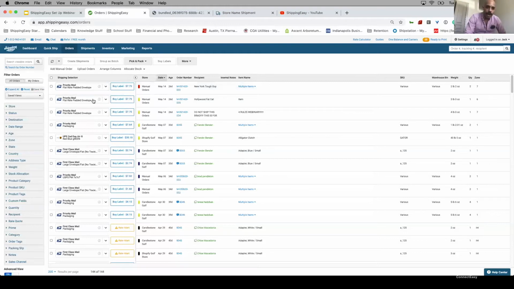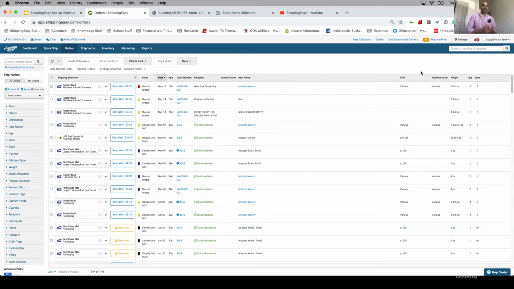Let's see. How do we set a preference to automatically split the order and print 2 labels for the order? That's a great question. So we're going to create a shipping rule. Now, I'm not going to get too in depth into what shipping rules are. I have another webinar on Thursdays that deals specifically with shipping rules. So if you feel comfortable with the software and you're ready, and things are starting to feel like, well, I always know that this should be shipping this way, a shipping rule is a good candidate. Attend the webinar on Thursday, but we can definitely touch on it here.